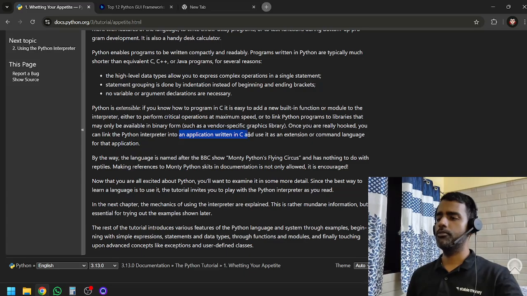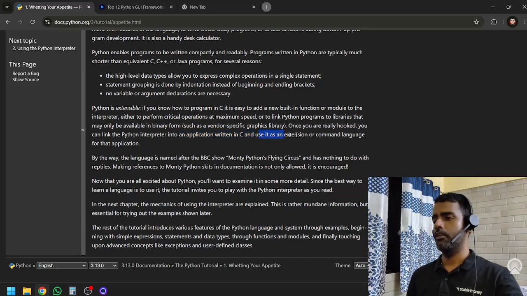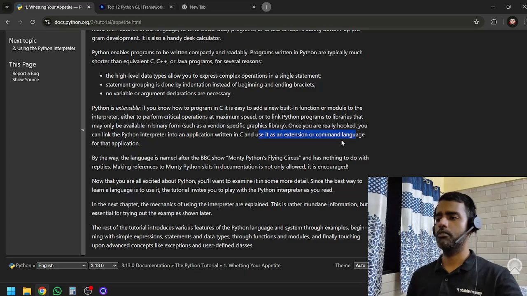So if I have a program written in C, I can link a Python interpreter to my C program and use it to extend my C program. I can create a command language for the application. I do not understand this.